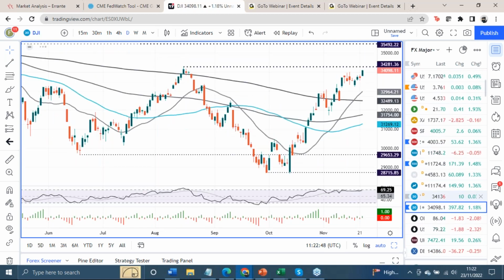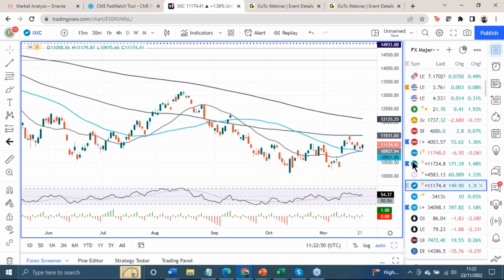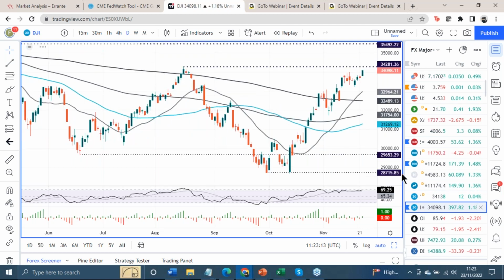Let's pull up the Dow. Sorry, we were looking at the NASDAQ there. So NASDAQ upside is still capped by the 100-day moving average, 11,511. The 200-day moving average is much higher. So we haven't had that sharp rebound we've seen in the Dow, certainly in the S&P. And you kind of think that for those to push higher, tech needs to lead the way because it's been the laggard. Let's look at the Dow here.